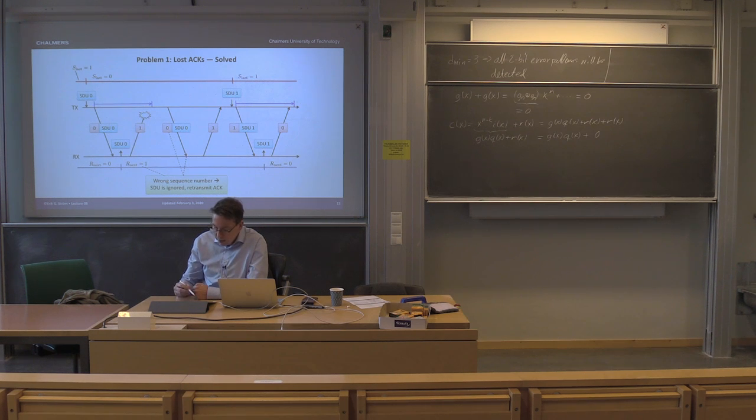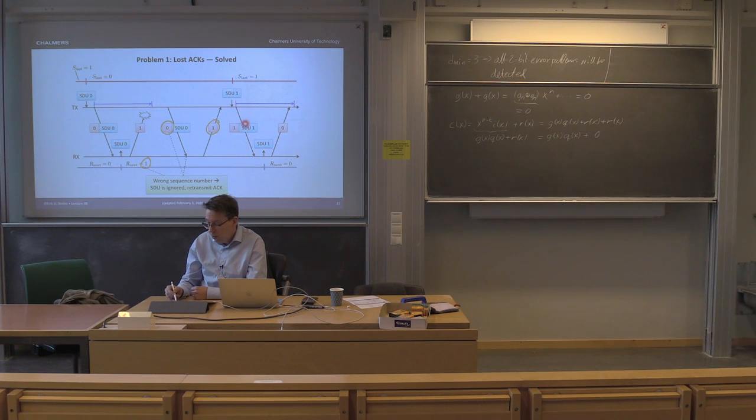But essentially the problem here is that when an ACK frame is lost here, the transmitter timer would expire and then transmit the same frame again. However, at this point in time, the receiver will get a frame which has a sequence number not equal to what it expects. And therefore, the receiver would trash that frame and say, hey, I didn't want 0, I want 1. Okay. And now the transmitter at this point in time understands, okay, you already received 0. So then I know this, right? I don't have to send it again. So the next one I will send will be number 1.